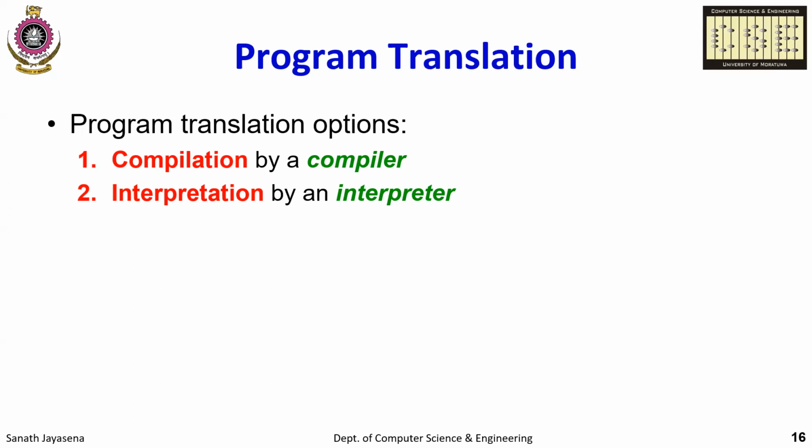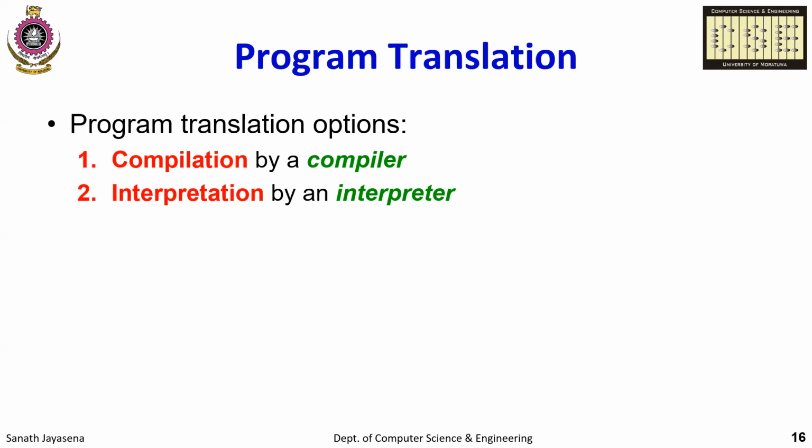So one way this translator can translate the message from person A to B, the first approach, is to take the whole message, the full message from person A. It may be one paragraph or one page or something like that, right? Translate all that full message into the language understood by person B and then give it to person B, right? The complete translation of the whole message given to person B. That's basically like compilation by a compiler.